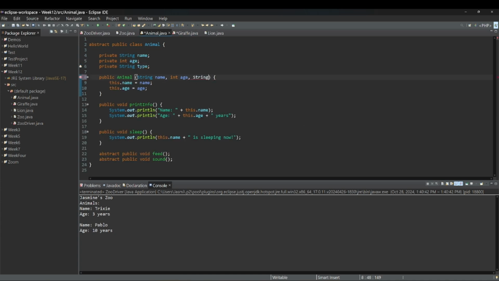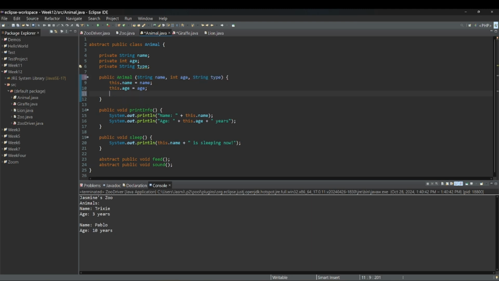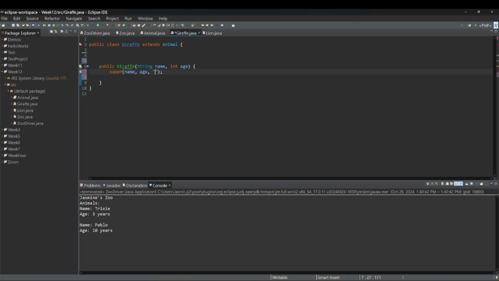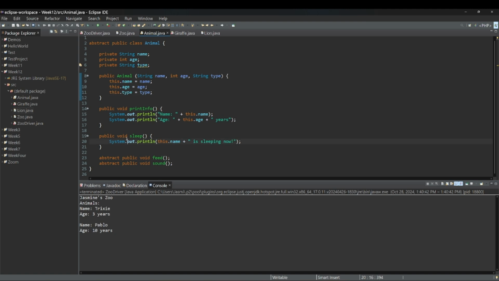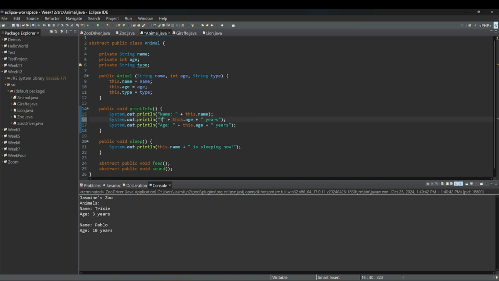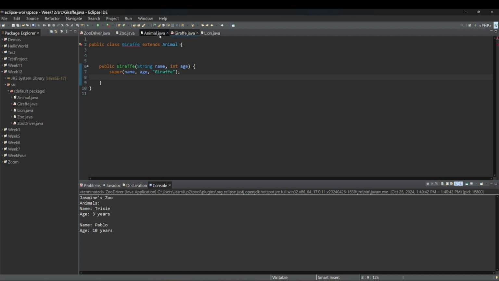So when we go to this constructor, string type, and then let's do this.type equals the parameter type. Then from here in Giraffe, all I have to do is just pass in giraffe. So every time we create a new giraffe, it will go ahead and just pass in the type as giraffe. So when I go ahead and print out the info, type this.type, then it would go ahead and do it accordingly.